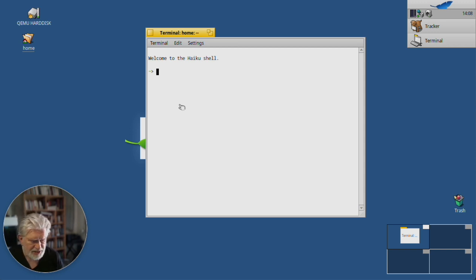Alright, so I can say ls, which is short for list, and it'll tell me, okay, what files. By default, it is in your, well, I wouldn't quite call it a root, but it's below your desktop.